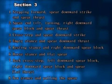Left downward spear block, right downward spear block, and spear thrust are at the core of the routine, combined with various footwork such as back cross step, leaping, and revolving step, which fully reflects the basic technique of pitching one point with a spear like a swimming dragon.